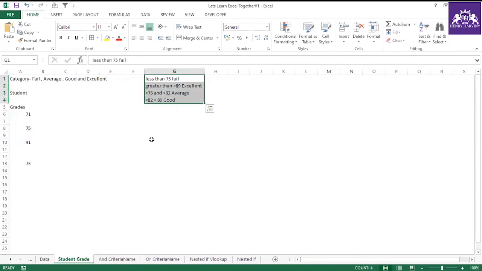When you understand the criteria supplied in your process, in your office, you have the data, you have to cleanse the data, and you have to use nested ifs or whatever to find the category. It's all subject to the requirement, guys. So what is the requirement over here?